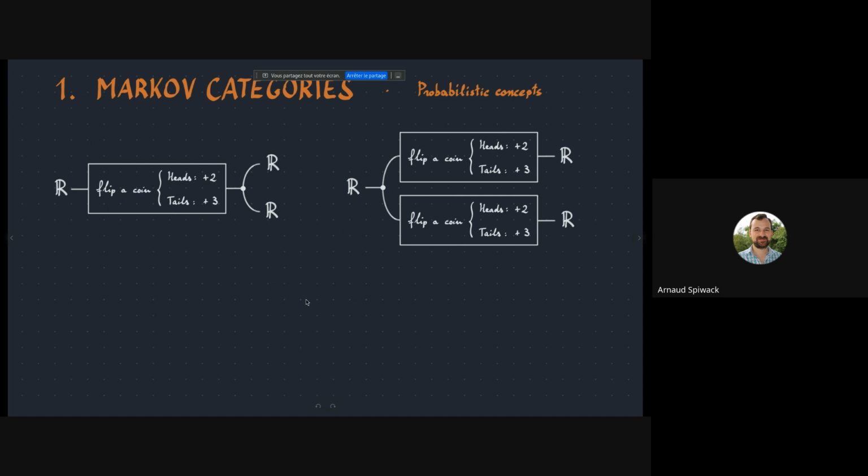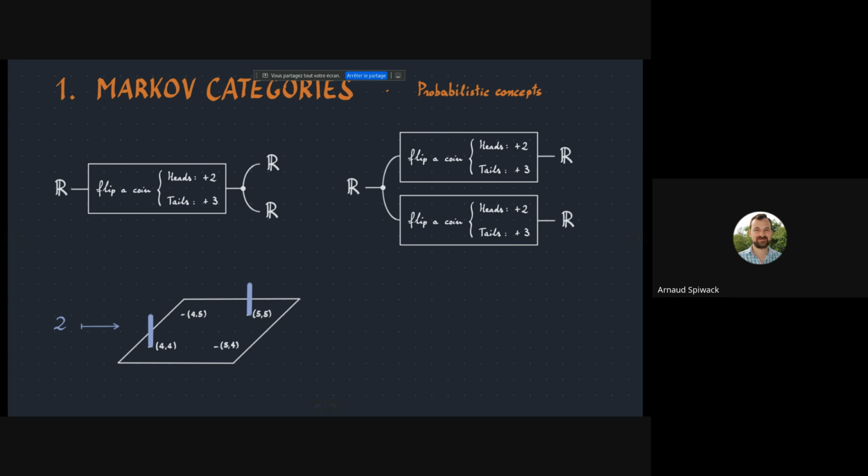Suppose that our function is like this. Take an input, real numbers or floats, flip a coin. If it's heads, you add 2. And if it's tails, you add 3. So on the left, we don't know if we get heads or tails, but we start with an input of 2. We may add 2 or 3. We don't know which one we get. Well, we know we're going to add the same number to both copies. We do this before copy. These are correlated. So either we get 4, 4 or 5, 5.